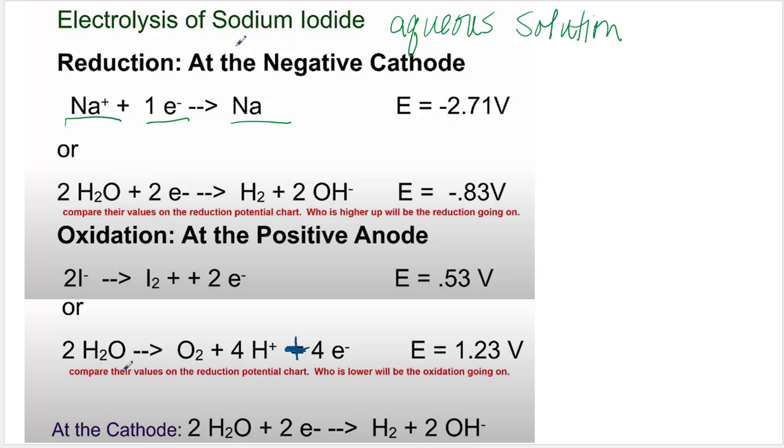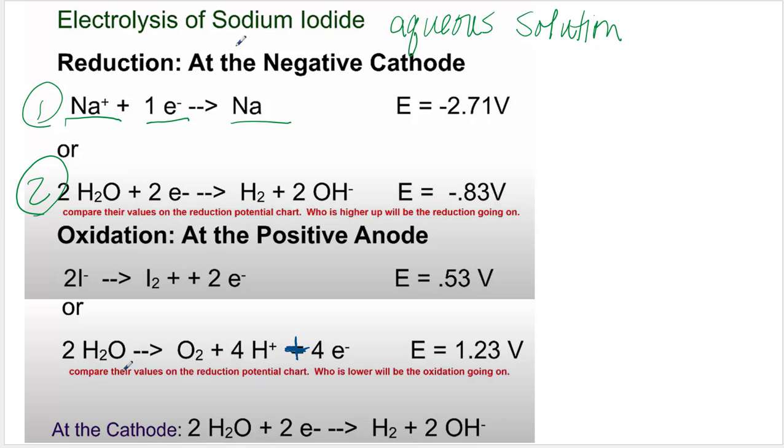It's the one farthest down the chart. It should be this guy. So this guy right here, where we have water gaining 2 electrons, forming the elemental form of hydrogen, leaving the solution basic. And you should see that it's negative 0.83 volts. Find that value, negative 0.83, for the forceful decomposition of water forming hydrogen. And you compare that to the value of sodium.